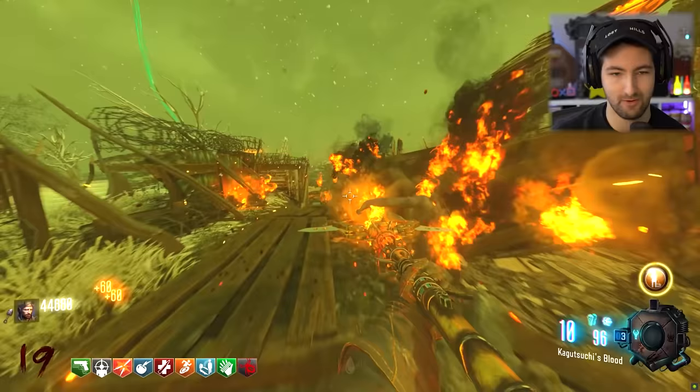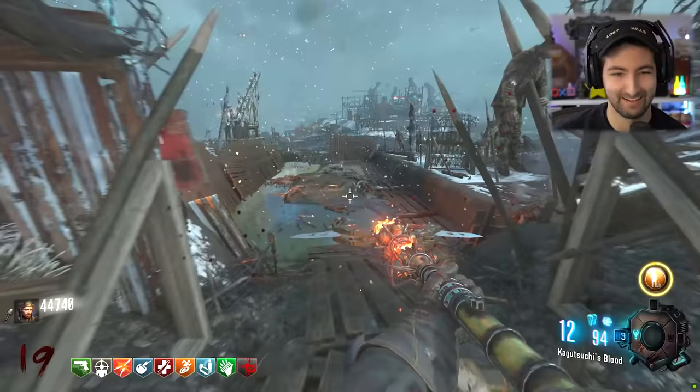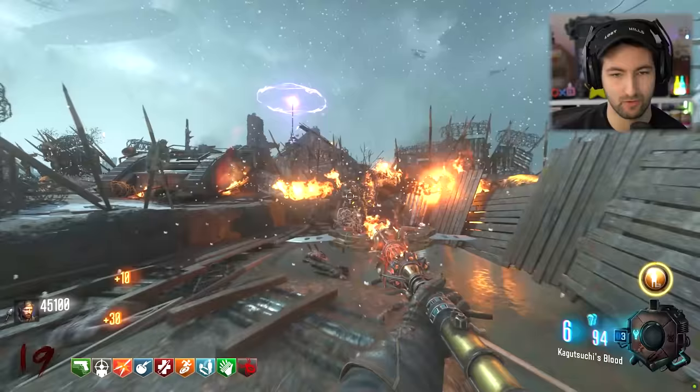And now we're going to have a load of panzers. Oh my God, there you see how many there are. Oh God, with the zombie blood as well. But we've got the perfect stuff for it. Come at me, panzers. Oh my Lord, there is like six of them right there.